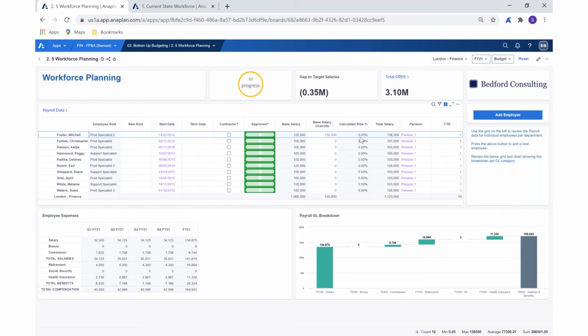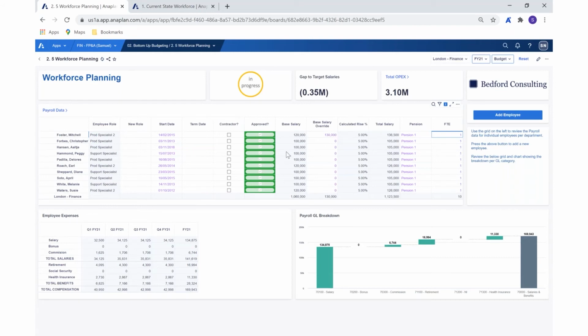There's a 5% pay rise that's been calculated. We can see the total salary that will be coming through. And of course, we can input any additional information, such as the pension, with different assumptions on the pension that we may have, and the FTE that the person will have. And if there are any columns that you would want in here that you don't see at the moment, or any columns that wouldn't be relevant to you, of course, in typical Anaplan fashion, this is fully customizable. So you'd be able to make any of the changes that you wanted to make so that you could customize this to your requirements specifically.